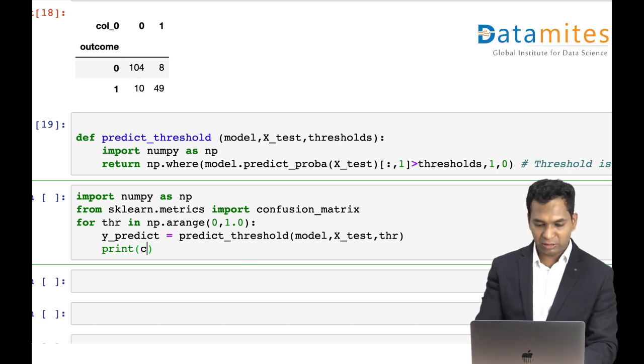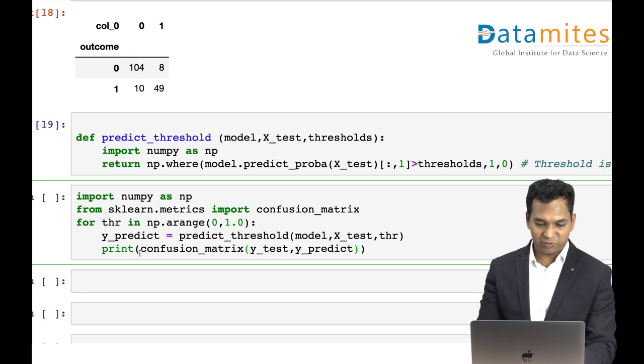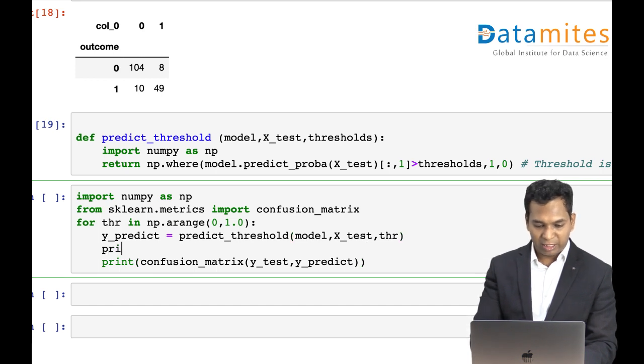So I'm going to print confusion matrix of y test and y predict, but y predict keeps on changing because it's looping through the function for getting the different thresholds. You have different predictions. I also like to just print the threshold, and run it.